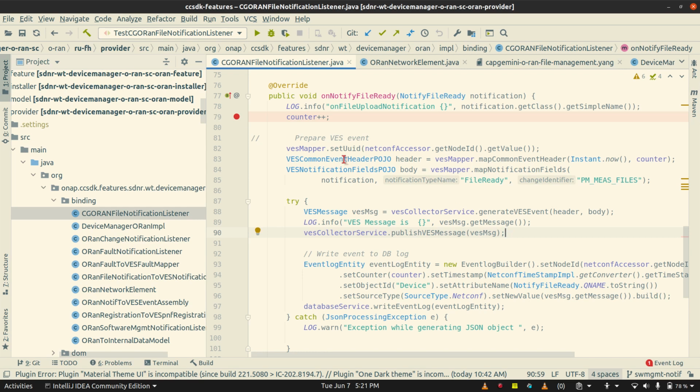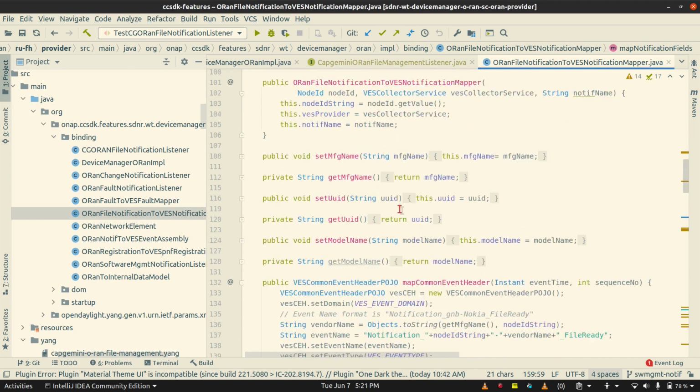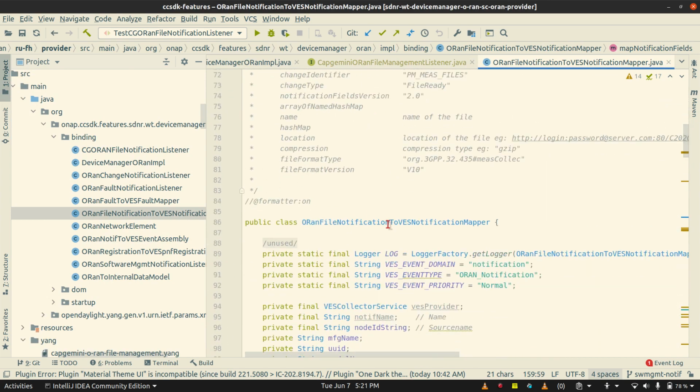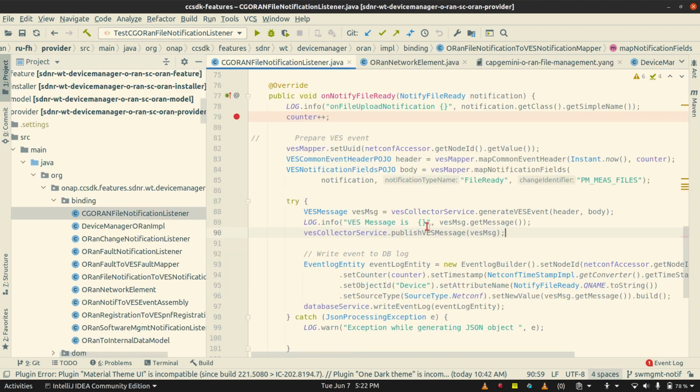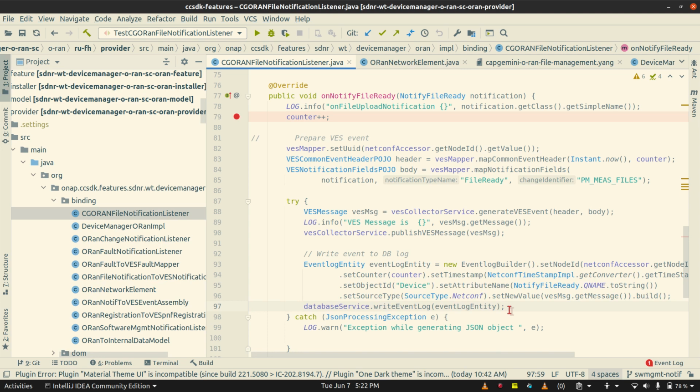For that, in this case, we have created a new file which does the mapping. If you see here, ORAN file notification to the WES notification converts into the WES event, and finally that will be submitted to the WES collector. The other part is writing it into the event log table. That's it.